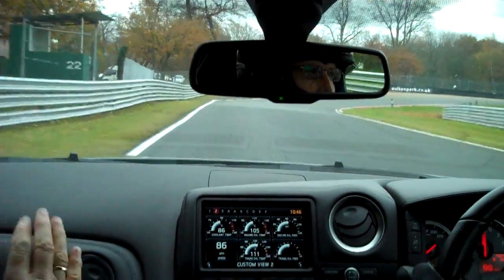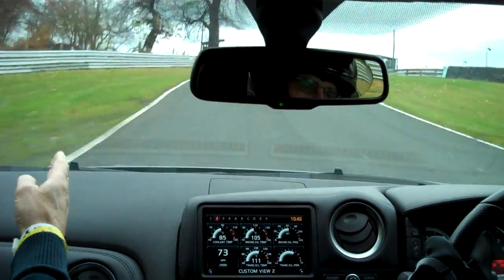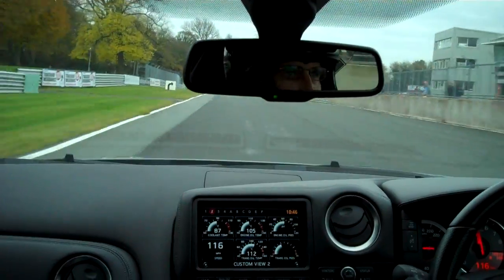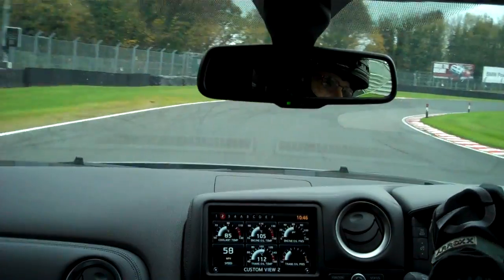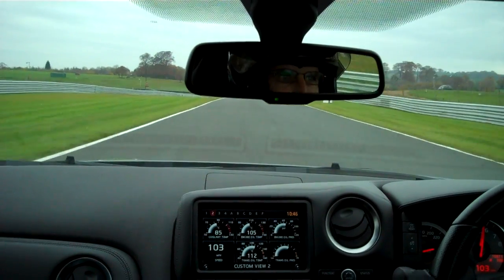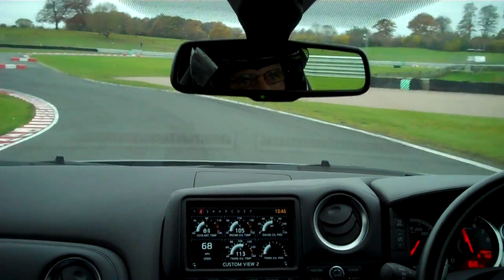Now remember, it's a progressive turn, stay on the brakes, smooth progressive turn, that's better. Now you've got loads of room to unwind the wheel. Clip the white line at the top, car towards the centre of the zone. Squeeze the brakes on, stay on the brakes as you turn, start your turn, easing off the brakes and back on the power, that's good. Turn across, get the car straight, squeeze the brakes on, follow the white line initially, smooth progressive turn in, back on the power.